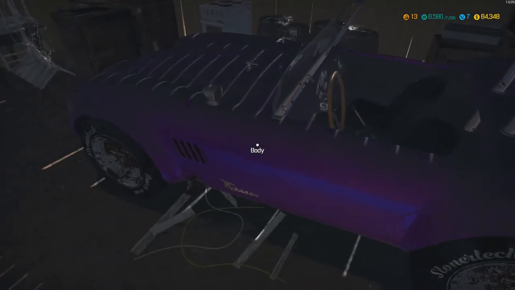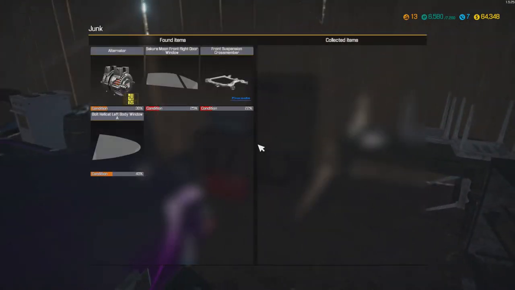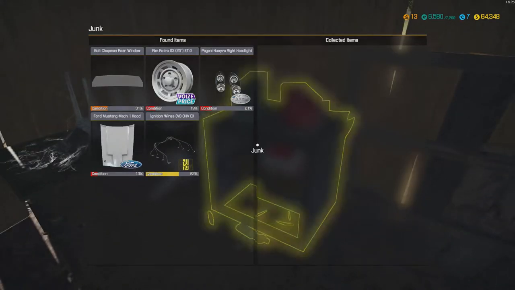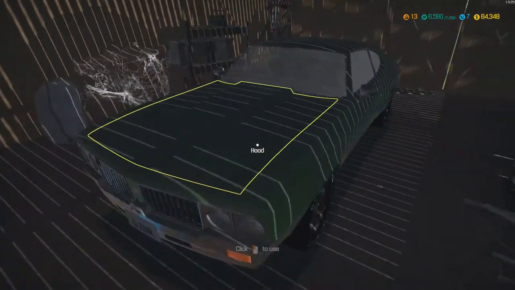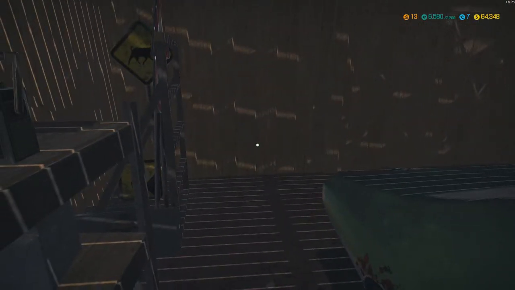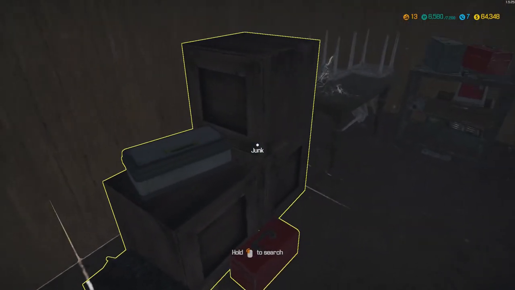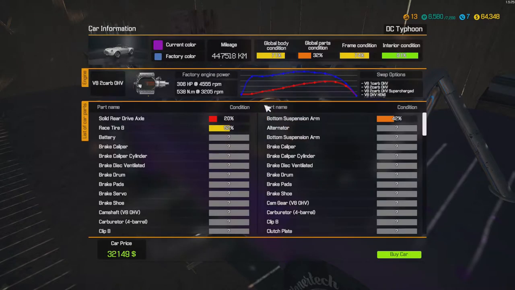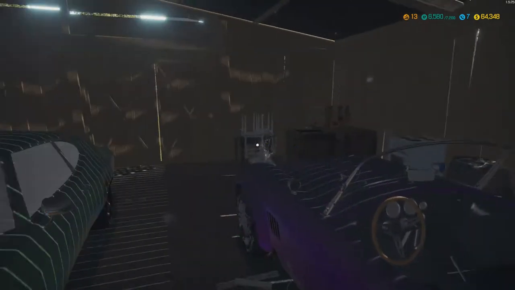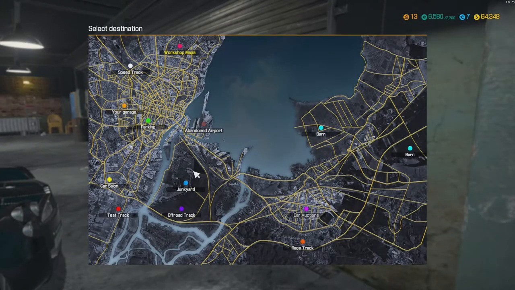An interesting one. DC Typhoon. You know, come to think about it, we should have looked at that other car, because after getting all these parts, I might be able to afford one to buy. So let's just kind of see. 32,000. Hopefully I'll be able to buy one. Where we can look also is the car salon, which is actually a car dealership, basically.